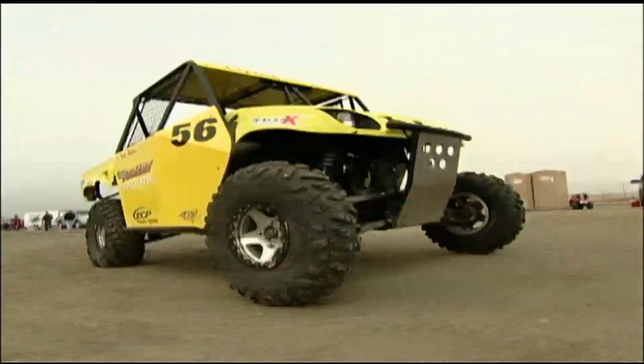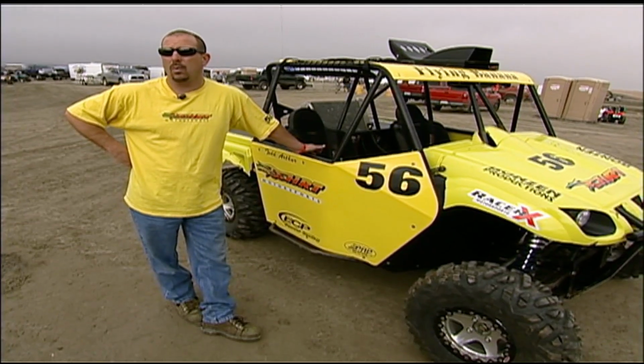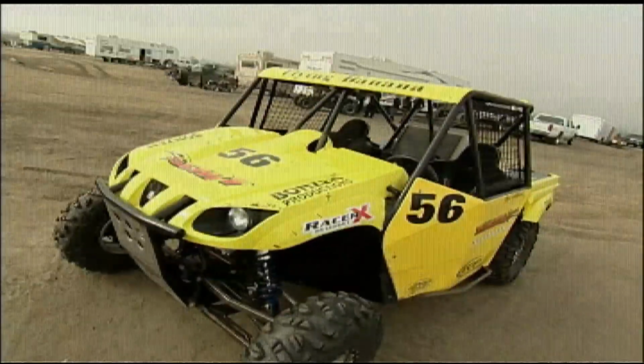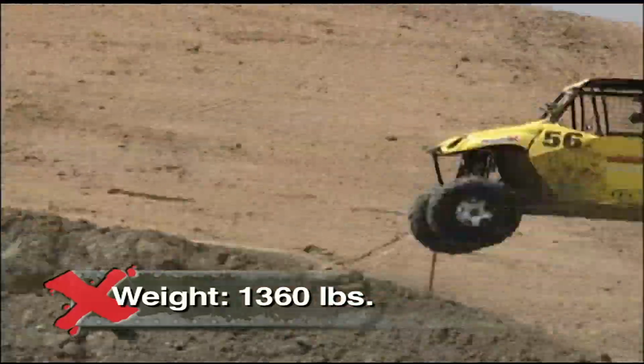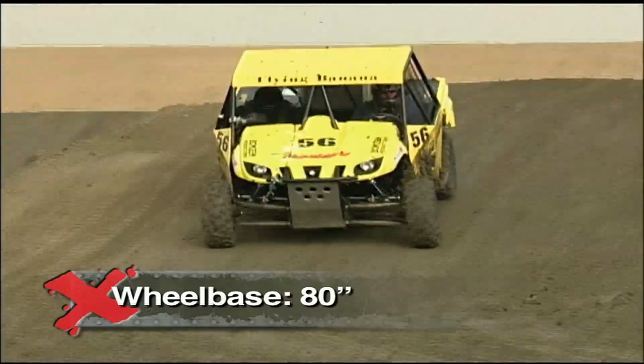Basically started out as a Rhino. You can buy one for about $10,000. And then from there, depending how far you want to go with it, you can dump about another $20,000, $25,000 into it. We're about $35,000 into this. Racing on tracks littered with double and triple jumps, the suspension was priority one.